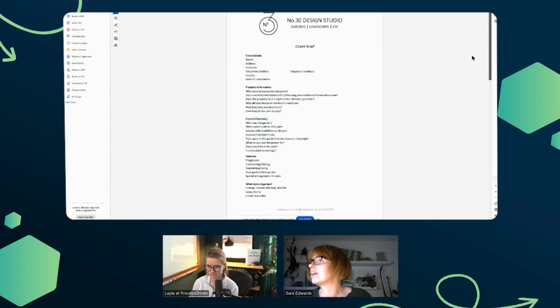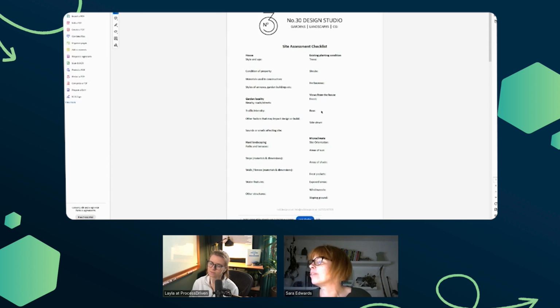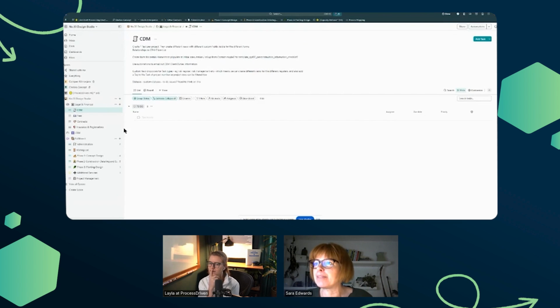So these are my client brief, they're just checklists really, and sort of note-taking things. So putting those into forms, I think, so I have that one, and I have the more sort of site assessment-y one, and sort of linked to that is the CDM stuff, which is the form, the document I just showed you before, which is kind of tied into this. So it's sort of almost like 3 different forms. So I'm just wondering where the best place to put them would be.